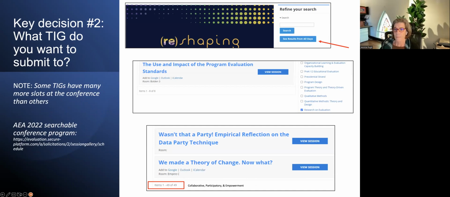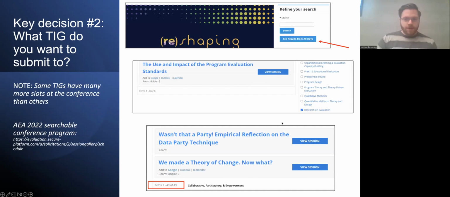Okay, and Nathan has some other ideas about that previous slide too. We've talked about how some submissions that people might be interested in could fit perfectly equally into separate TIGs, and so you think, oh, I'll submit to this one, and they'll do a co-sponsored session, which is something that does happen. The problem with co-sponsored sessions is that they count against each TIG's total amount of sessions that they're allowed. So what happens is it ultimately reduces the number of sessions that each TIG would be able to sponsor, and that makes it less likely for TIGs to be able to collaborate together in accepting those.